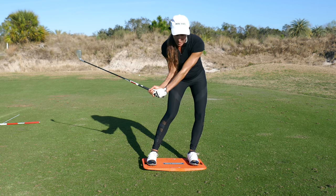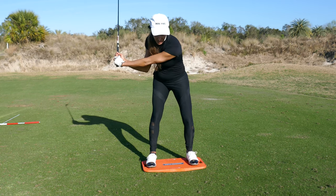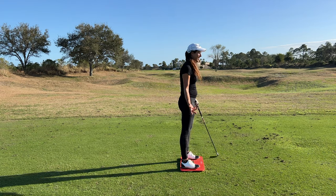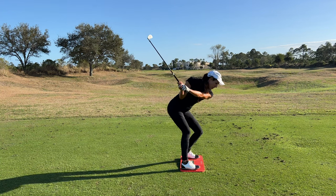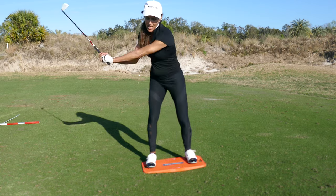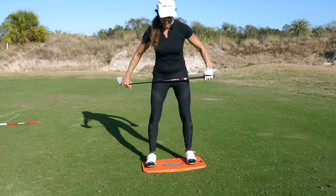It's designed to move if you put 70% down there. If you don't put 70% it won't move down, which is what I like. Say you get to the top and you only move 50% — it's not gonna move down. So it gives you really good feedback, and this is just a great way at home or at the range to really groove your pressure, because a lot of players don't move their pressure in time or move it at all, and that's where over the top comes from. You're not engaging or using the ground.